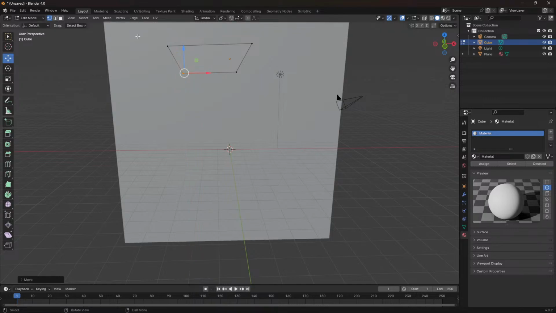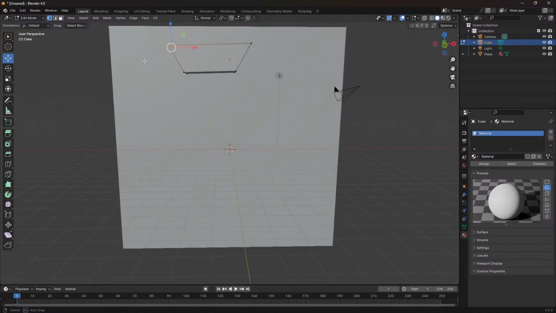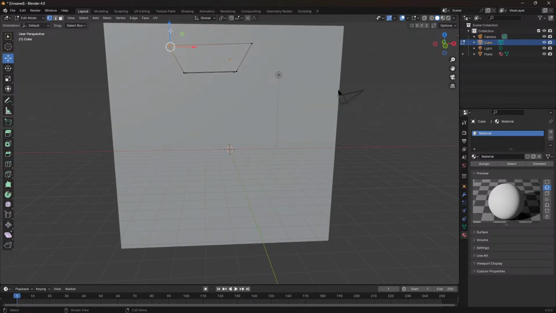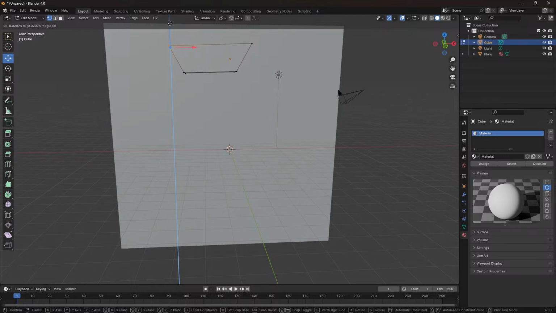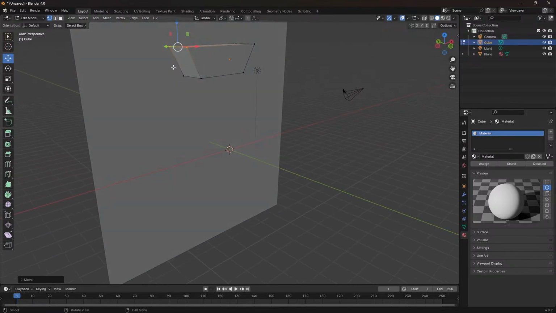So we align that like so. Take these. That we're going to click on the blue arrow. We're going to move up. That looks good.